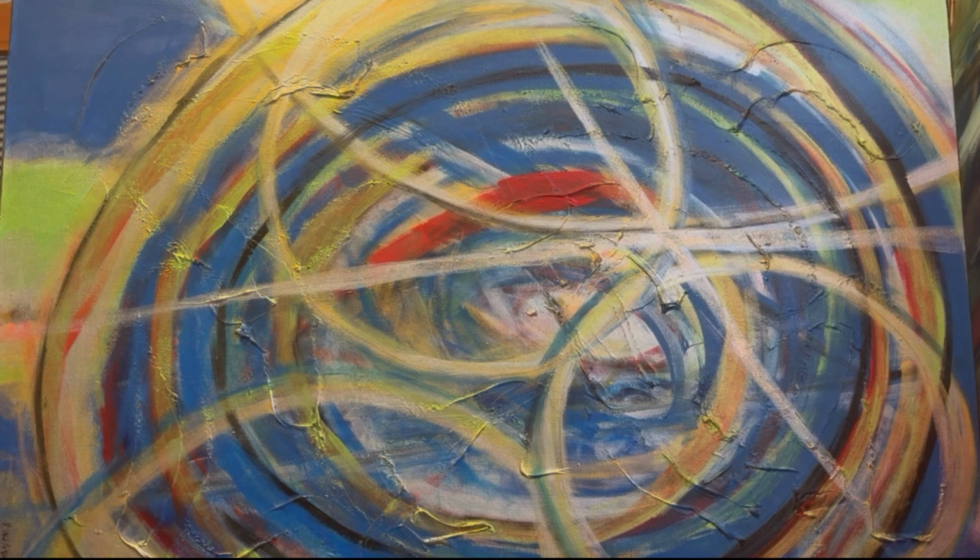The visual cortex is the part of the brain that interprets what you're actually seeing. So if we study a piece of art for about 10 minutes, that activates the visual cortex, and it's also very relaxing. And some scientists say that your mind, your brain goes into alpha as you're doing this exercise. But we'll go into alpha at the end of the exercise, just to go into alpha on purpose.